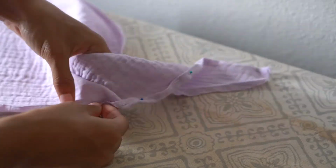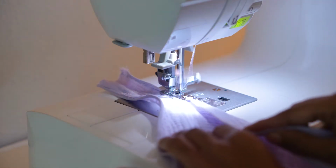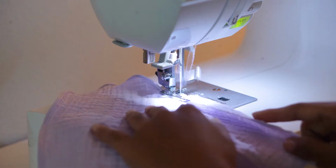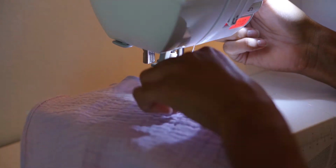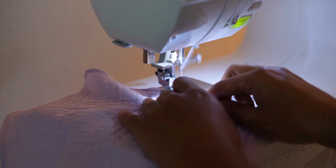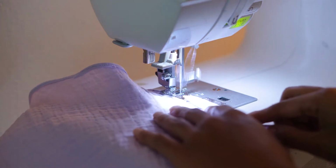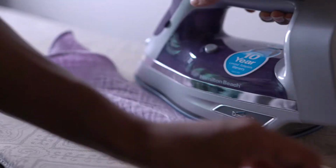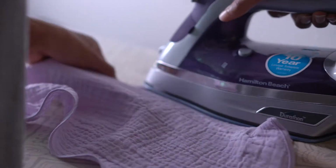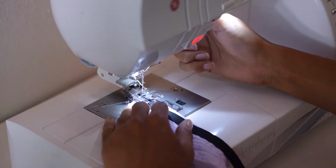I ended up having to use my rolled hem foot because my sleeves were just too short to put in that thick elastic. So here I'm just finagling with my rolled hem foot, and you can see that it kind of gets all bubbly. I think that's because my material is kind of thin. So I have to iron it down to make sure that it isn't rolling over awkwardly. Ironing really helps.